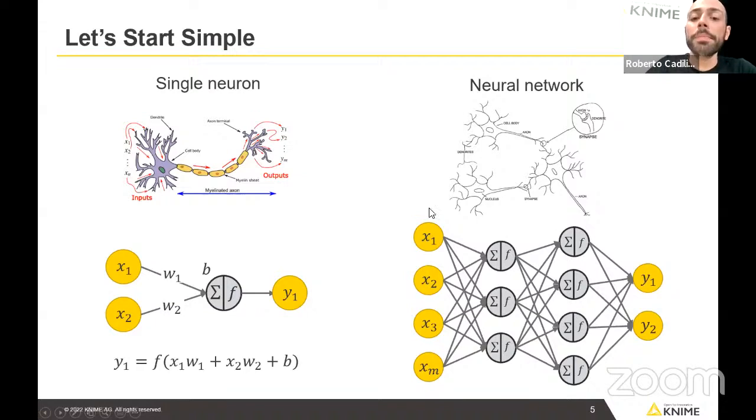And so in this case, as you can see here, we would have multiple inputs in an input layer that are fully connected to the neurons that come next in these two hidden layers. And these neurons in the hidden layers are also fully connected to the neurons in the next hidden layer. And always here, as you can see, we have a weighted sum and an activation function that helps the neuron fire an output. And this output that is being fired here is then used as the input and multiplied with the weight for the next neuron, until we obviously produce some output. And this is a very common network topology called a fully connected feed-forward neural network.